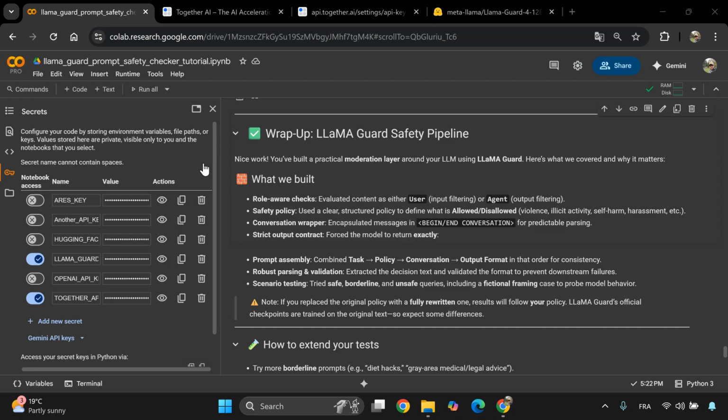You just implemented a full Llama Guard safety gate for both incoming prompts and model replies. You saw how we build all these task and role instructions, how we use the policy, and how you always take care of wrapping your content between beginning and ending conversation tags, always enforce a strict output contract, and classify the user and agent messages consistently. And that wraps up our session today on Llama Guard and prompt safety. Remember, responsible AI is not just about powerful models. It's about ensuring they are safe and ethical. With the techniques in this tutorial, you can begin implementing trustworthy guardrails in your large language model.